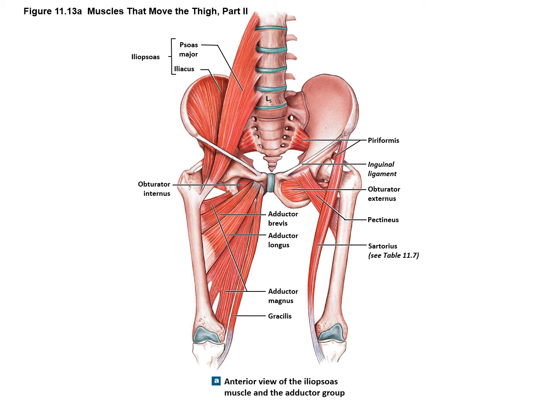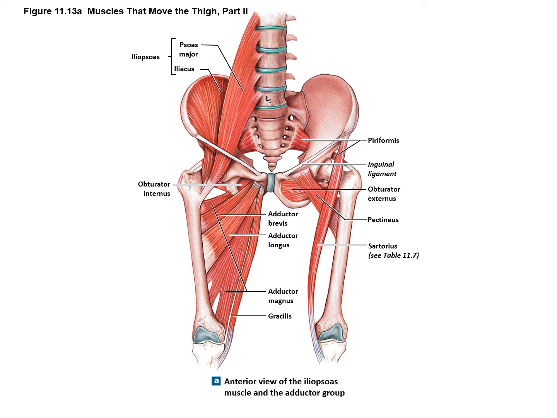Just a little bit deeper, we can actually see some of the adductor muscles, and I'll take time to go through some of those. So remember that adductors are actually going to bring things closer in to the body, so bringing the femurs closer together. Here we can see adductor brevis, longus, magnus, and of course gracilis. Adductor magnus is going to originate at ischium and pubis. The adductor longus is going to originate at the pubis, and the gracilis is going to originate at the pubis and ischium. We can also see on the left leg here is the pectineus as well.